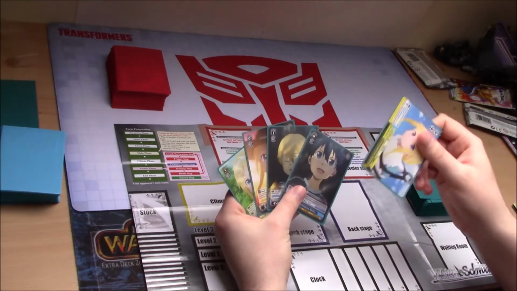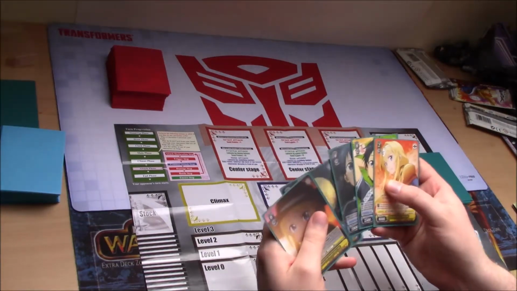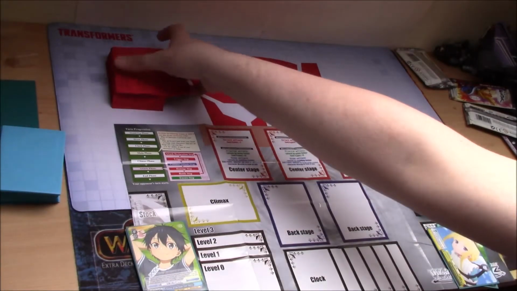Climax cards, you don't need early on, so we'll get rid of the 3 and the Climax card to draw 2. So we get another level 0 and a level 2. So we have 3 level 0s in hand, 1 level 1 and 1 level 2. That's fairly okay. And then we'll do the same over here.